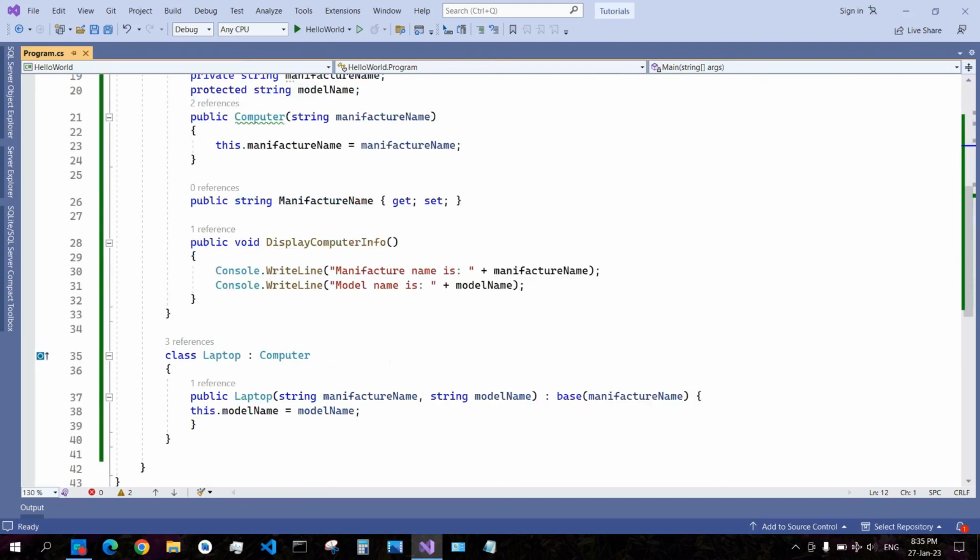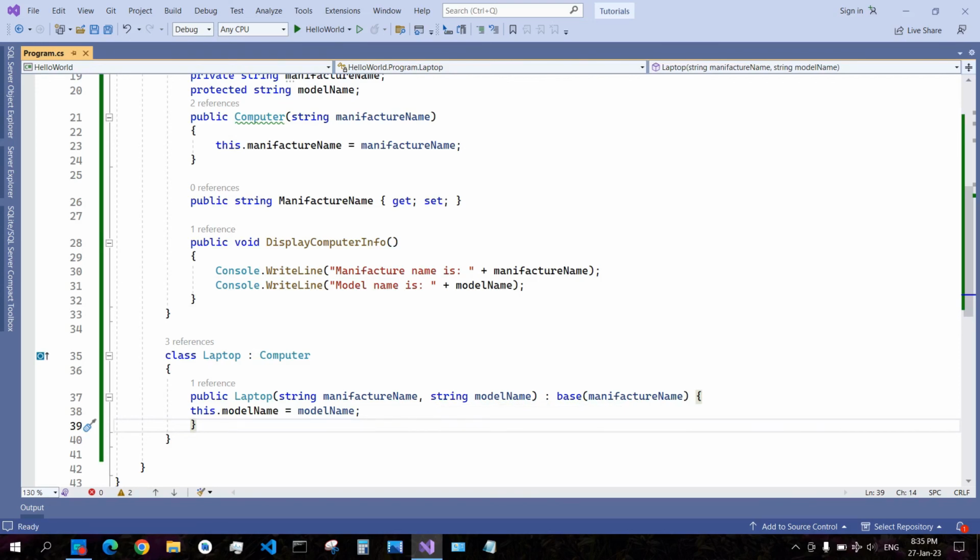When you inherit from a class, you get all the public and protected attributes, methods, and properties, and you are free to add new stuff to your new class, the child class, as we just did here.